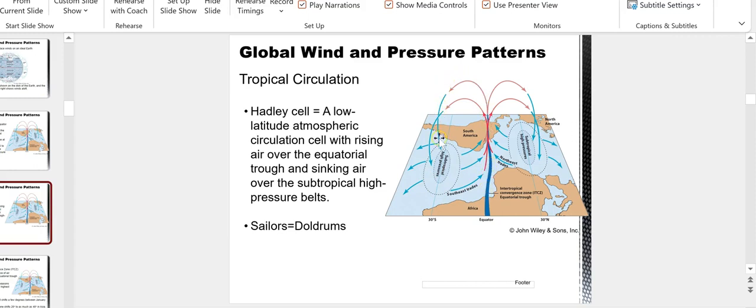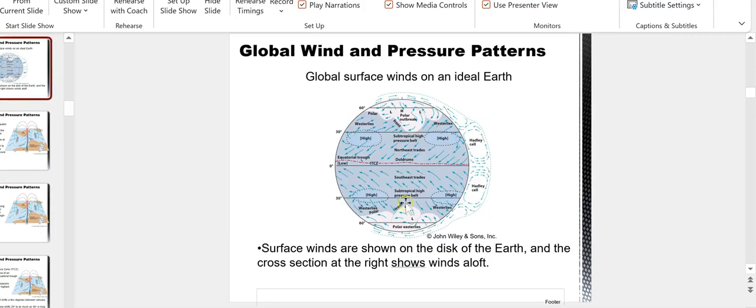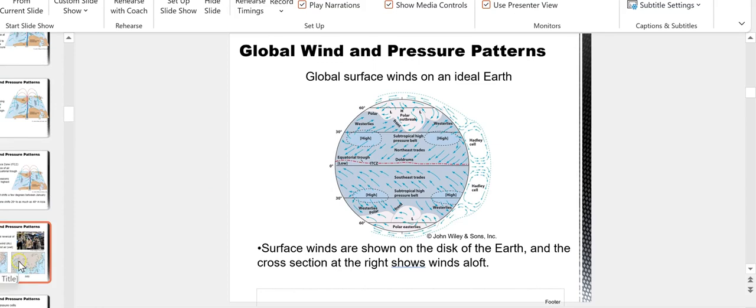So you have this circulation pattern that is already created. From the high pressure center, the wind is going to move from high pressure to low pressure, thus creating what we're looking at here, creating global winds, and creating the ability of weather to move throughout the earth. This is how weather moves throughout our earth.